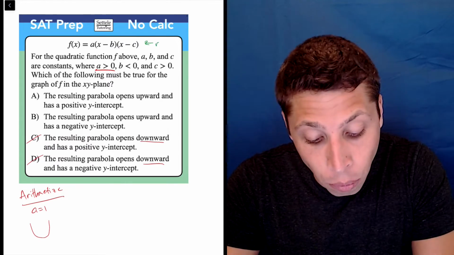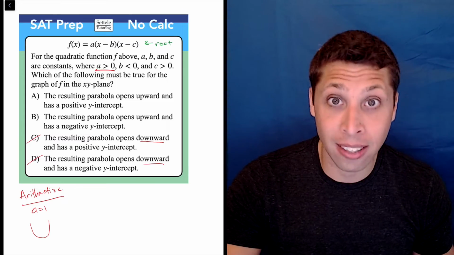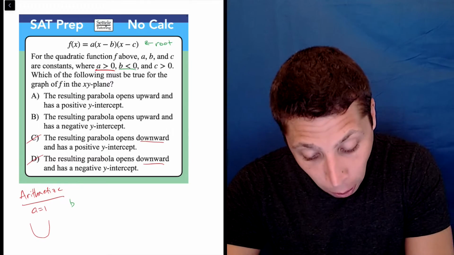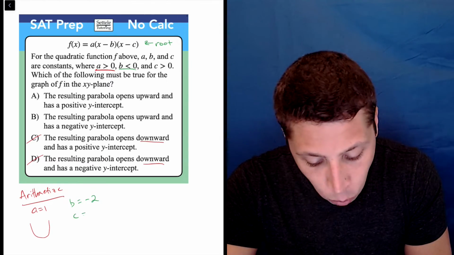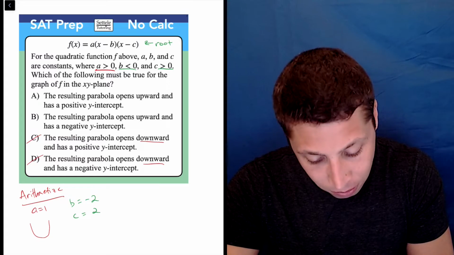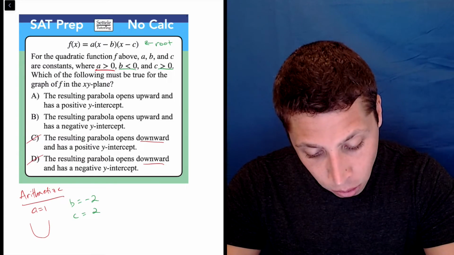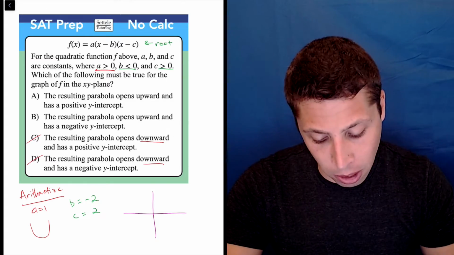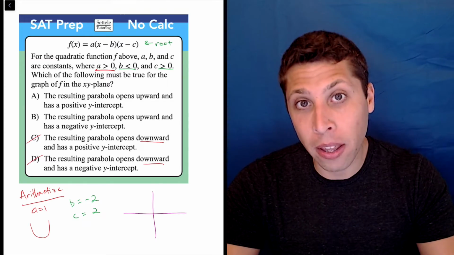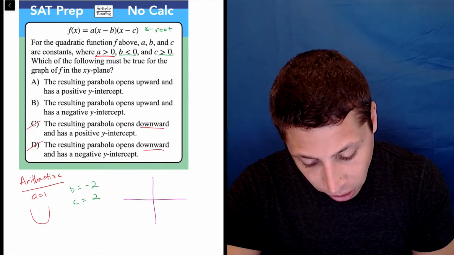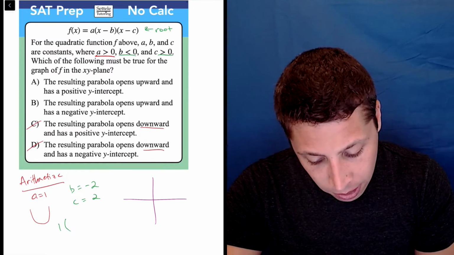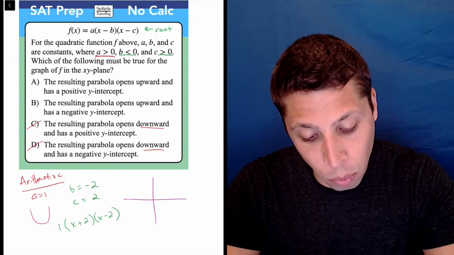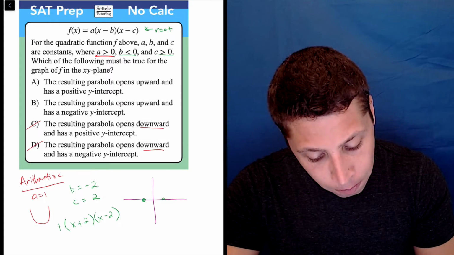As for the other piece, though, we should try to think about what this version of the equation means. This is the root form. It tells us the x-intercept. So we have two x-intercepts here, and we know that one is less than 0, so let's do -2, and one is greater than 0, so let's do +2. So okay, let's graph a quick sketch of this. What does it mean if I have a -2 and a +2 here? Well, those are going to be the roots, right? If I put it into the equation, I would have 1 times (x + 2) times (x - 2). So we would get two roots, and they would be here and here.